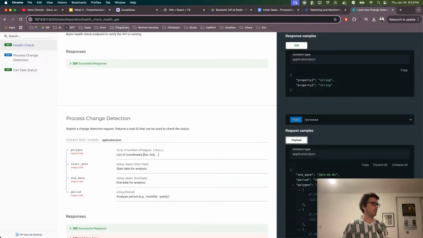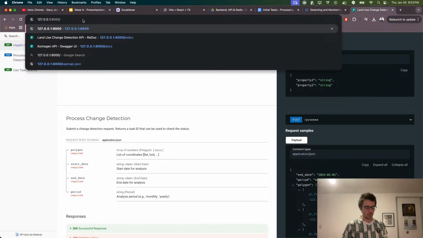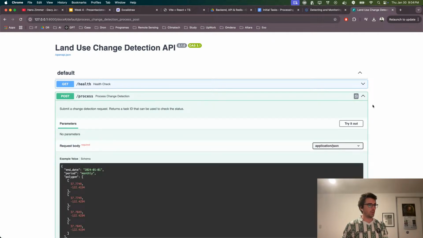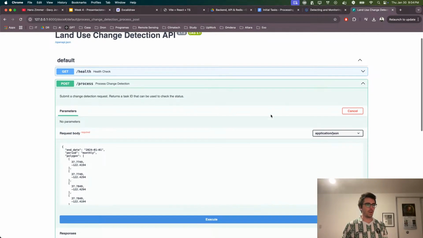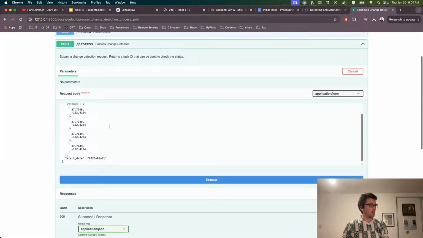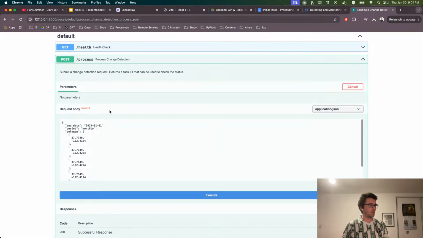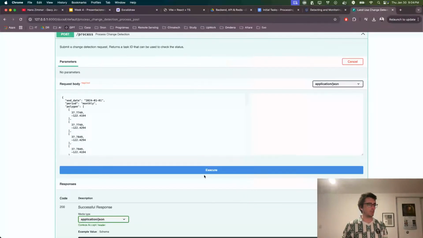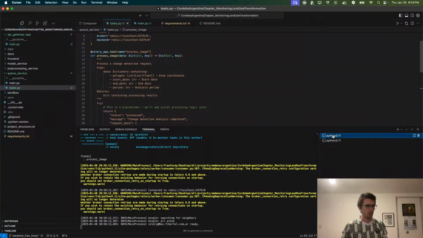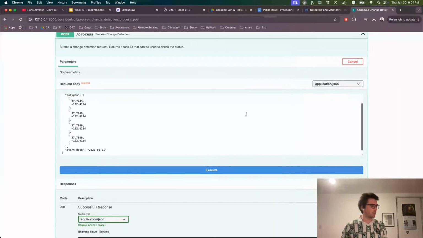But let me show you something else. Here, instead of redoc, we can use docs. And here we can actually try out the endpoint. Right now, we don't have any authentication, so it's really simple. Here we already set up something to try. So if I hit the execute button here, we will see the request here. And I think in the Celery, if we configure the logs, we will see it too. So let's try it out just to finish this.